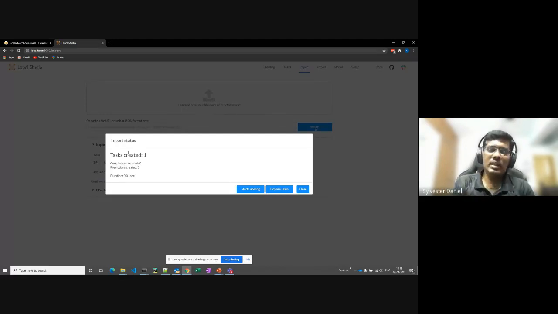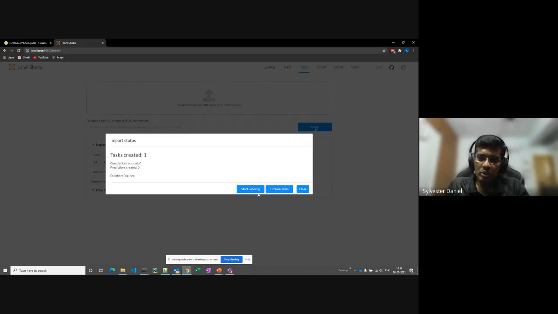So why is it creating a task? If you think about it, we discussed that we need many input records for training a deep learning model. If you were to train lakhs of records, you need a team, right? If you need a team, then you need many login accounts, and each of them needs to be assigned a task on what they have to annotate today, all that, right? So when a file is imported, be it an NLP document, text document, image, audio file, or video file, whatever it is, it will create a task.